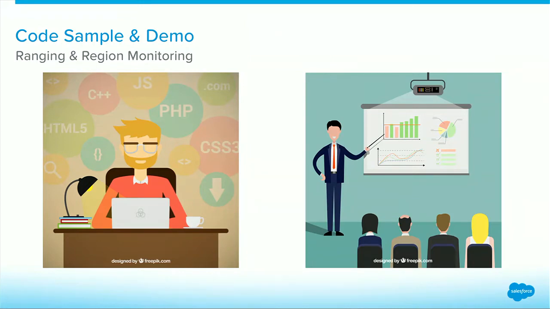The second main use case for interacting with Bluetooth Low Energy is known as region monitoring. What region monitoring does is it notifies users when they come within range or when they just leave range of a beacon. And what's really cool about region monitoring is it actually can work in background mode. So a use case for region monitoring is you might have a beacon set up at your storefront, and then customers that have your app, when they walk by your store, could get a push notification, hopefully to get them to come in and actually buy merchandise.